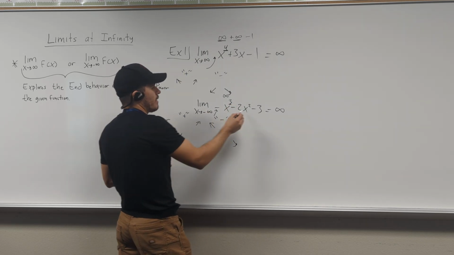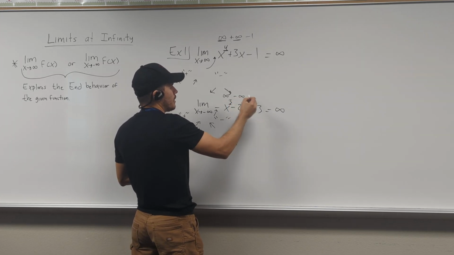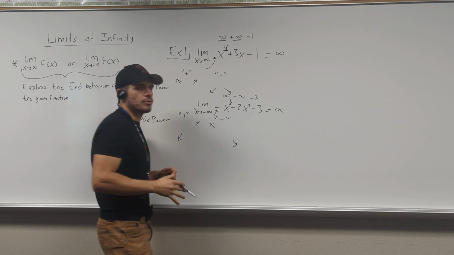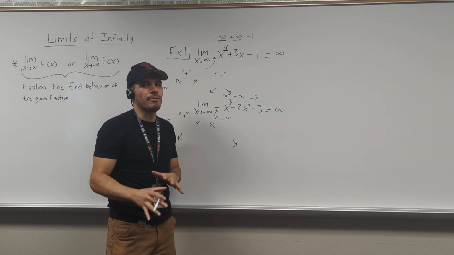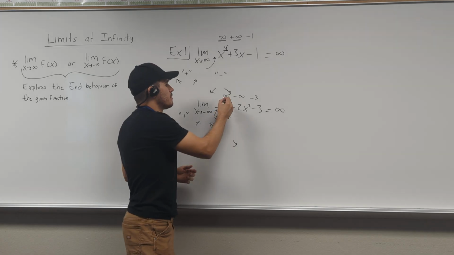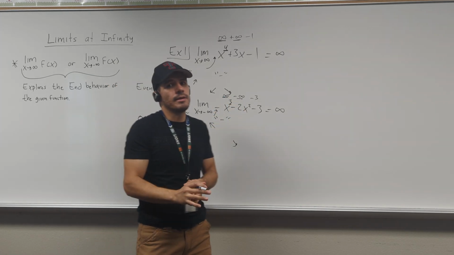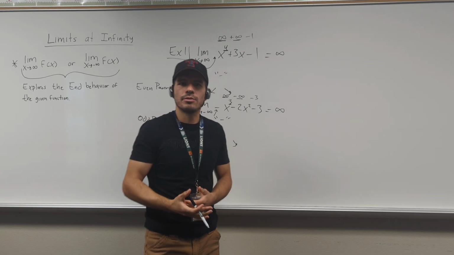So now, if I have a negative value that is squared, and then I multiply it by a negative 2, it's going to become a very large negative number, okay? And this is what I'm trying to talk about. You have to be very careful how you approach this, because you're going to be tempted to say, well, this number minus this number, they're going to cancel because infinities are the same, and that's not quite true.